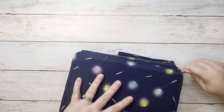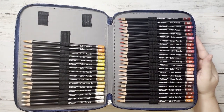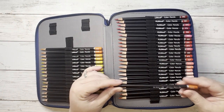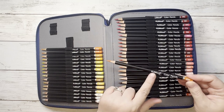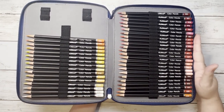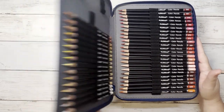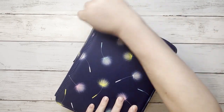Let me show you the pencil. All right. Here they are. They do not have color names. They only have color numbers. They are a thicker barrel, I think. And they're color dipped. And there's 160 colors. They just say Flowood color pencils. Other than my swatch chart, I've put them to the paper test. Other than that, I haven't really tried them out yet. I need to try them out on a coloring book. Have to do that soon. So that is it as far as colored pencils go.